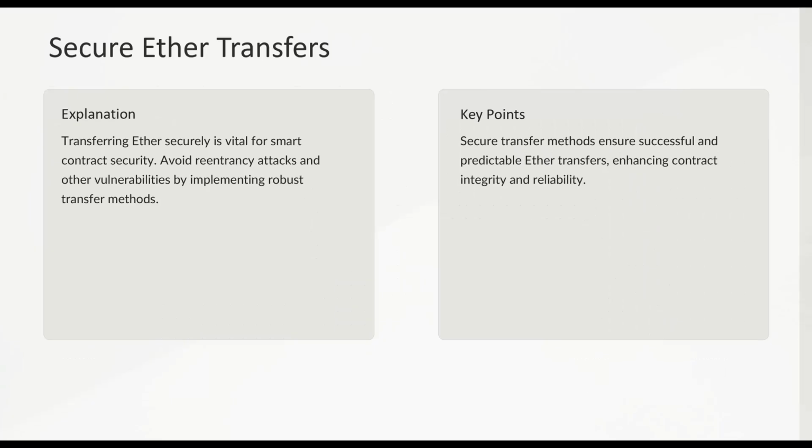they can be exploited. Secure Ether transfers. Securely transferring Ether is vital for smart contract security. Avoid reentrancy attacks and other vulnerabilities by implementing robust transfer methods. Use the call method to send Ether and verify the success of the transfer with a require statement. Implement proper error handling to ensure transactions complete correctly.